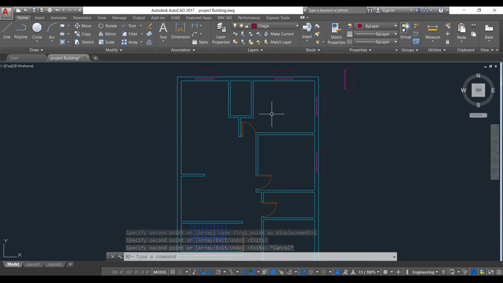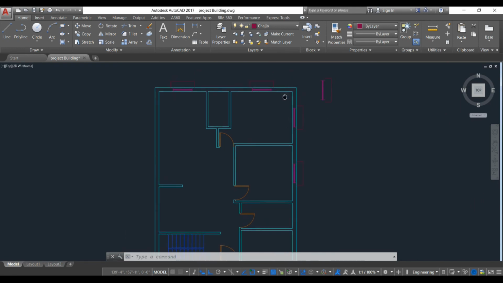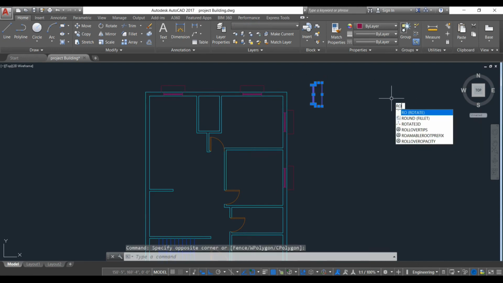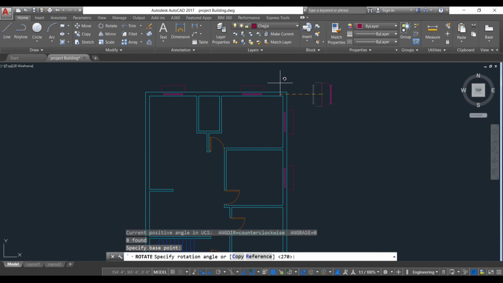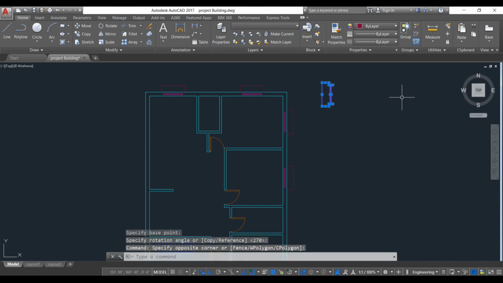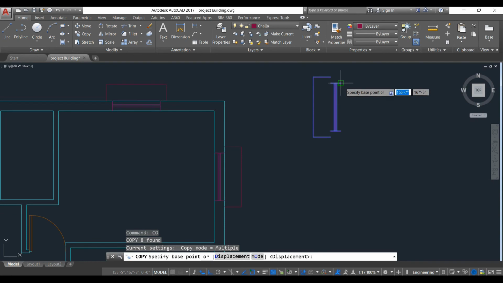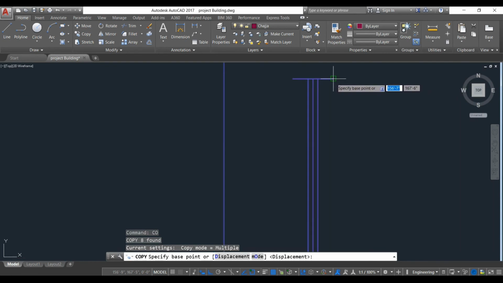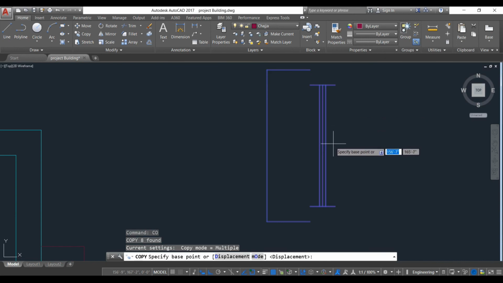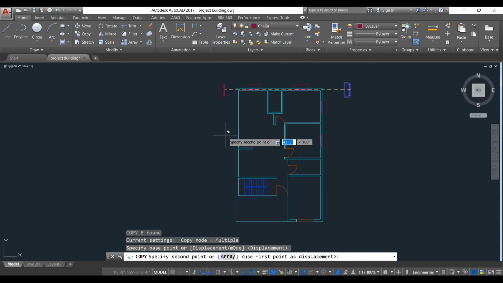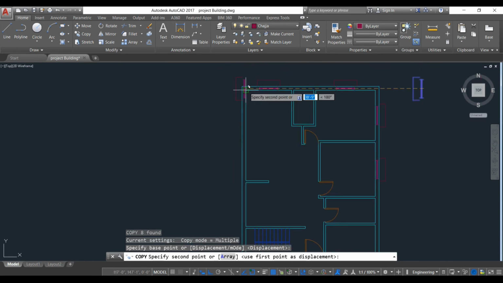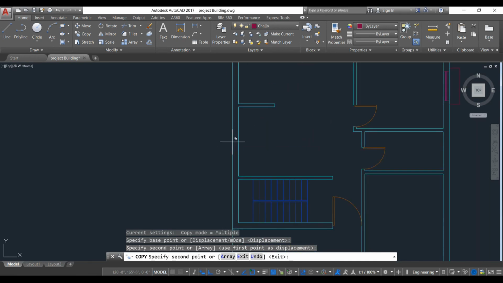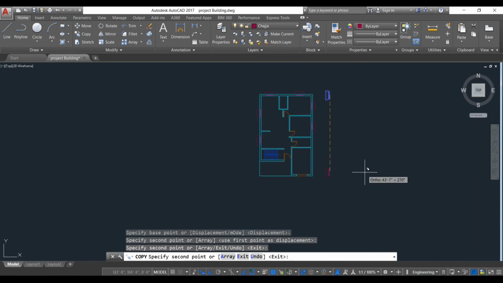Now we'll put windows here and here, so we need to rotate it again. Rotate RO, and our rotation is done. Now copy this the same way, take the reference point from this line and from this line like this, and place it here, place it somewhere here. As you can see, it is not showing any points in between. Okay, so this is the midpoint, and also here. Now our windows are completed.